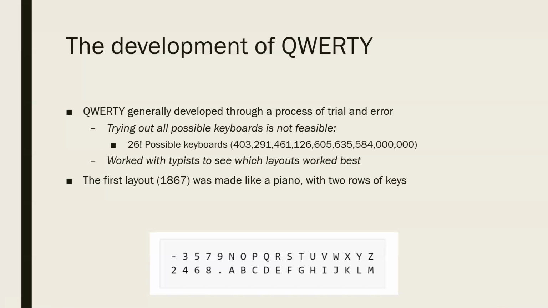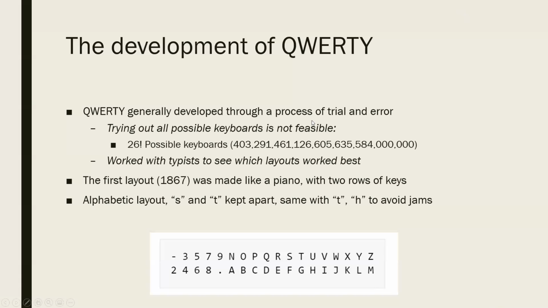The first layout that we see with the QWERTY keyboard, which was developed in 1867, looks kind of like this. You'll notice immediately that there are only 2 rows, whereas our current keyboard has many more rows. We also see that the keyboard layout is completely alphabetic. We see the letters A through M on the bottom and N through Z, all in the exact order of the alphabet. Not an unintuitive order, but as we see, it's probably not something that would be optimal for preventing type jams.